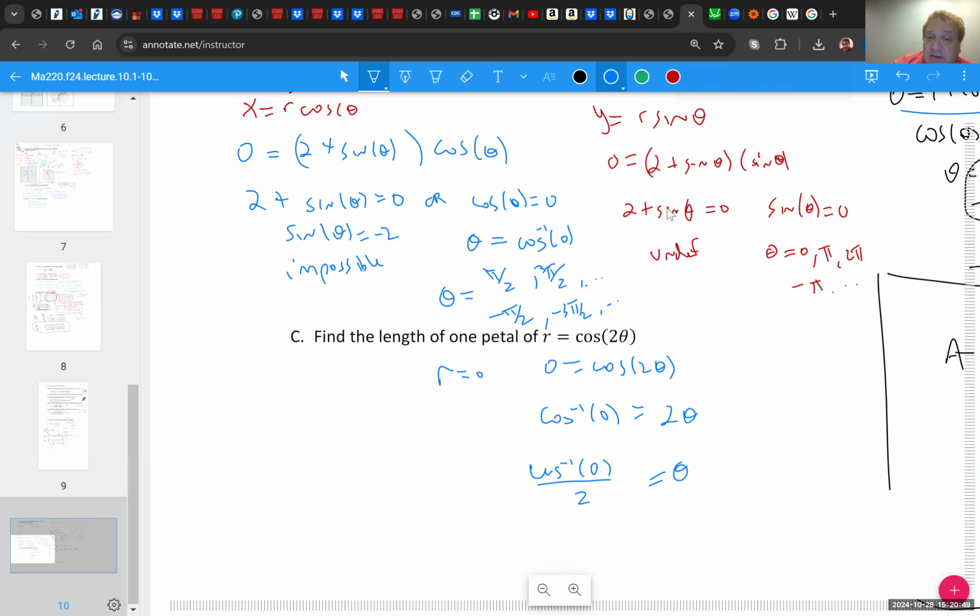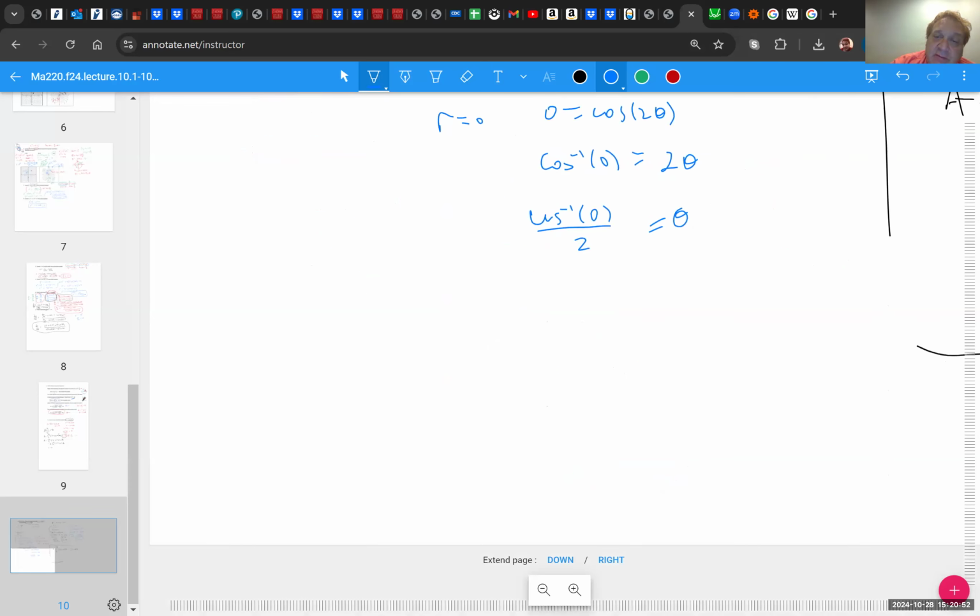And where's the x value 0? Well, that happens at pi over 2, and 3 pi over 2, or negative pi over 2, or negative 3 pi over 2, etc. It happens lots of places. That is where we get the cosine equaling 0, or the x value equaling 0, the angle that gives an x value of 0. All right, so that's still messy. Let me try this again. We get pi over 2, 3 pi over 2, negative pi over 2, negative 3 pi over 2.